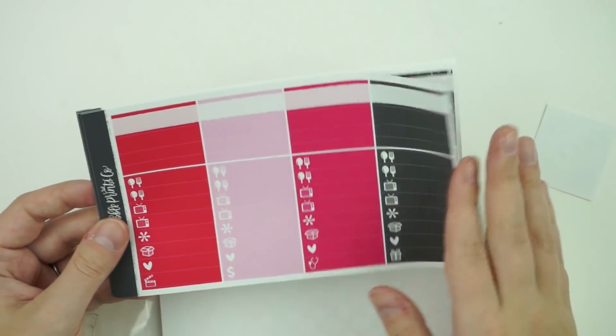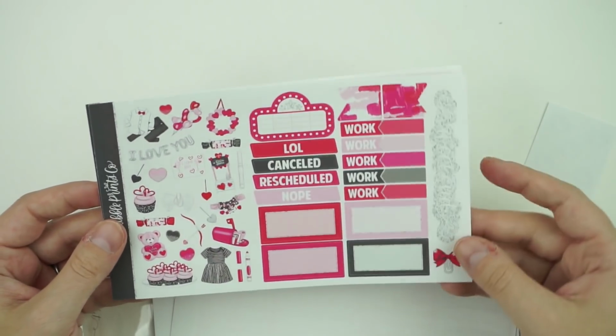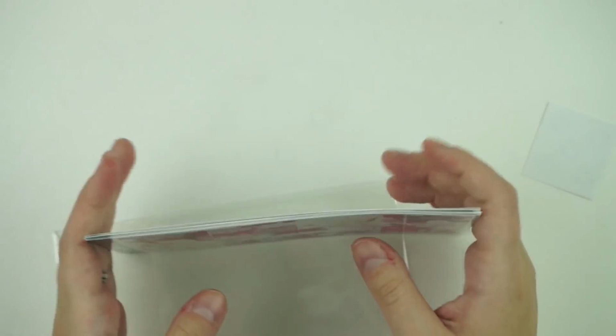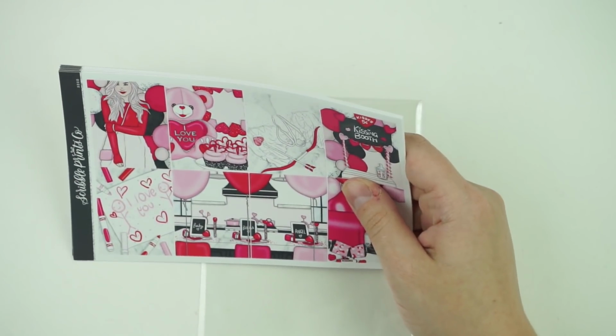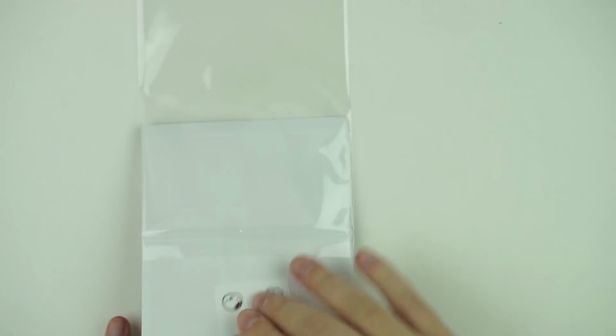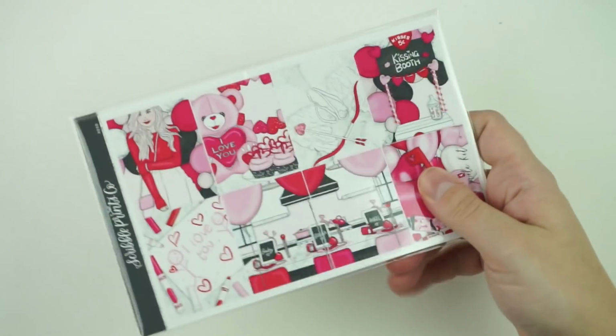More of that there for full box. I'm just obsessed with this kit. You have cute little deco and your bottom washi. So that is the XOXO Ultimate Kit, and like I said, it also does come in a mini kit, and I'm obsessed. This also does have marble accents throughout, so if you wanted to pull in marble multicolor, it would look really good. I think I might have lightened this marble a little bit from marble multicolor just because I wanted it to be ultra bright, but it'll still look good because it'll be the same tones.